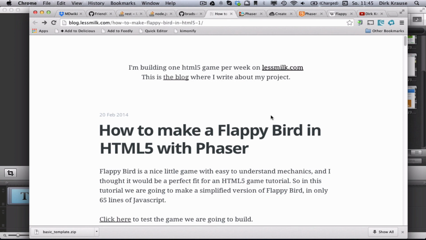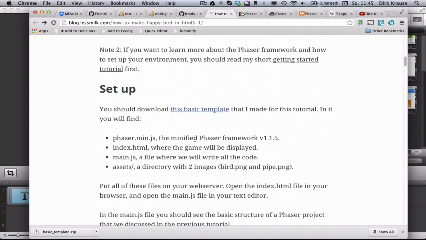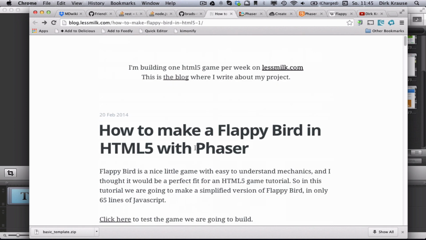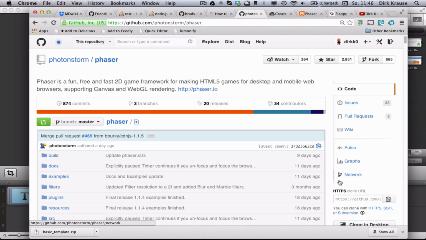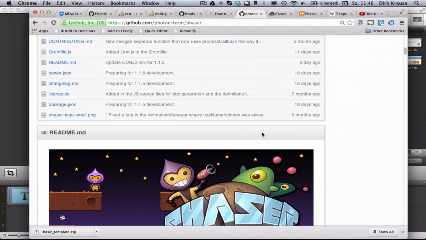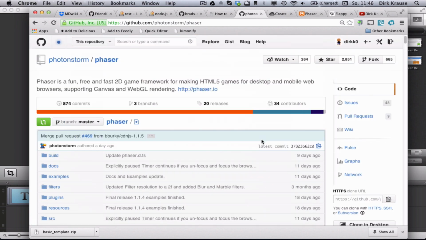So three days ago, he wrote this tutorial, which covers everything that you need to know to recreate Flappy Bird with Phaser. And he claims it's just 65 lines of JavaScript, which makes it ideal for the sort of video tutorial we're doing here. I also mentioned Phaser before. It's another open source mobile HTML5 game framework that Thomas uses for his Flappy Bird clone and for his HTML5 game per week challenge. It's on GitHub, and you can see all the source code. By the way, I'll cover GitHub and the importance of a versioning system in another tutorial.